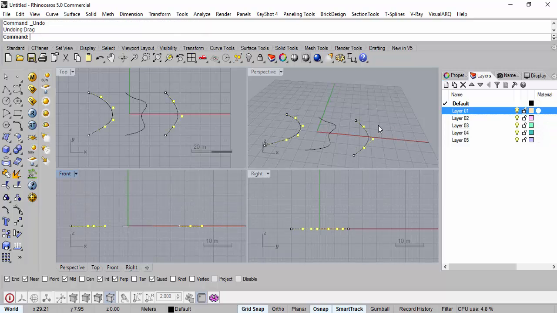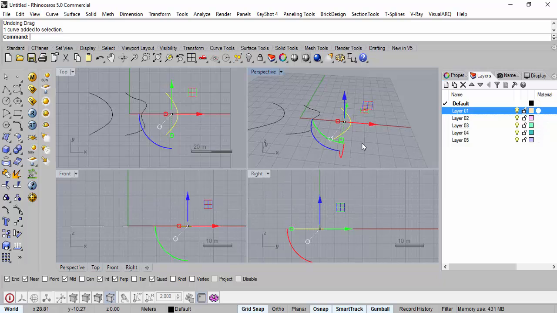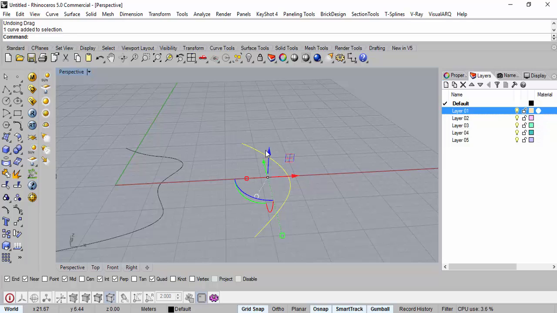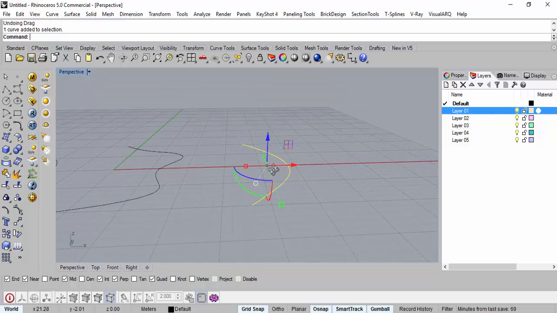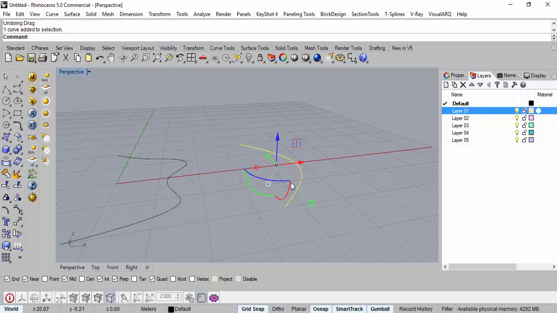Other way is I'll just undo this. There's a nice command here called gumball. So you select this, fine, and just zoom into this. If you look at this, there is this blue, red and green, which indicates your axis, and then again there are the same colors, but these are curved shapes, right? Now what does this say? What does the red one say? Red one says that I am about to be rotated about the x-axis. The blue one says that I am about to be rotated along the blue axis, and the green one will say one can rotate it along the green axis.